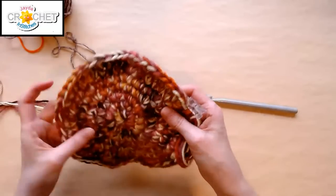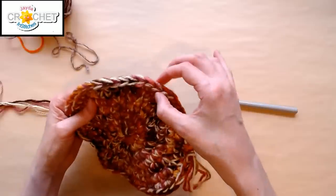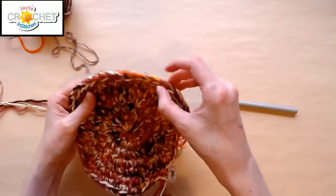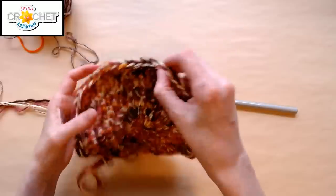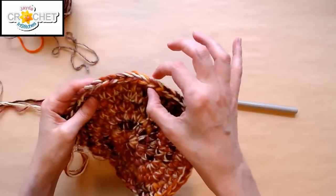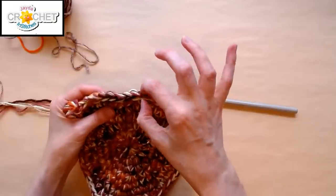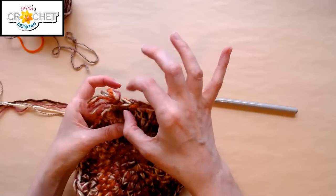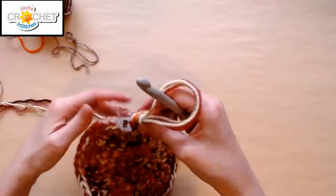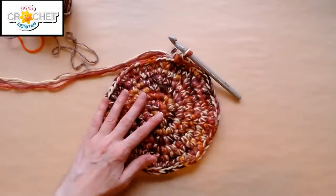All right, I got to double check. I should have 56 stitches at the end of this row. It doesn't matter where my increases went, so long as I have 56 stitches. 1, 2, 3, 4, 5... 54, 55, 56. Perfect. Worked out. End of row 7, I have 56 stitches. It is still nice and ripply, which means it's very, very stiff.